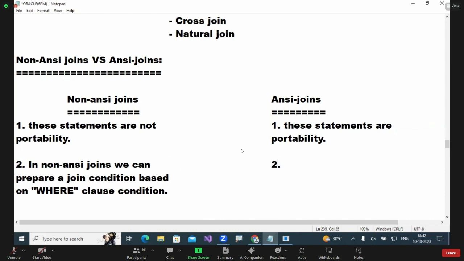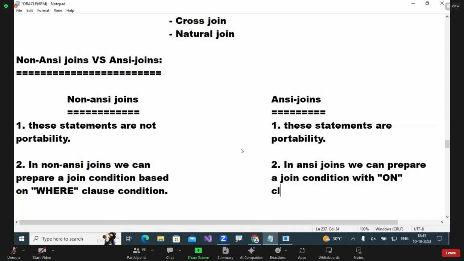But in ANSI joins, we can prepare a join condition with the on clause statement only.